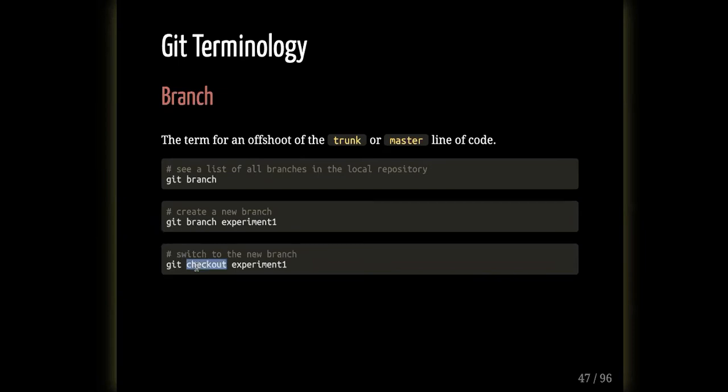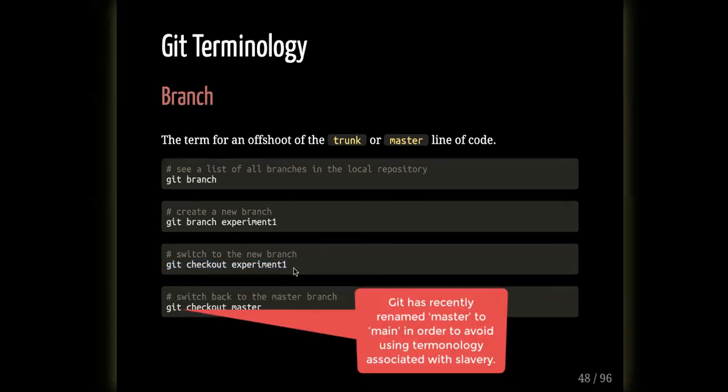So checkout is actually how you say, okay, I've made that branch. Now let's actually make that the version of the code that I'm working on. So when you check out a branch, all the files in your working tree, in your working copy, remember, your regular files in your regular file finder or Windows file finder, update to the branch version. So whatever code is in the branch, you now see in your file finder. It might be different from what you had in the trunk. So you check out, meaning you make that your active working copy.